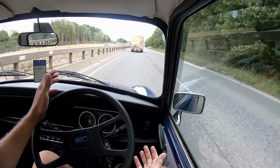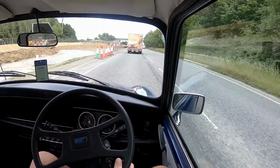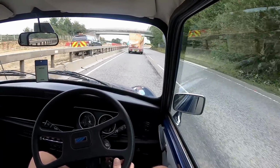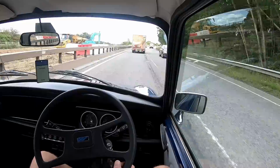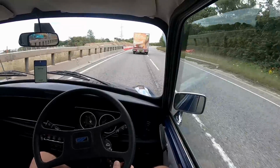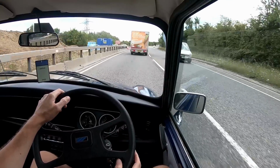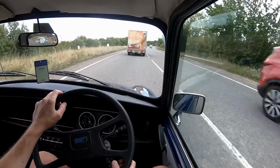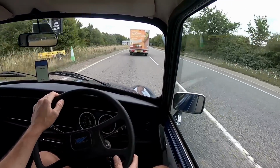You've got a really low mileage car like this, it seems a shame to be putting mileage on it, but there's no point in having it and not using it. I think I'll just be sensible with the mileage. If I don't do much in the other Minis, if I do 500 to 1,000 miles a year, it's still going to remain pretty low mileage. And there's no way I'm going to be taking this to shows up in Scotland or doing the IMM in Europe in it. This will go to local shows, really just because it's not the sort of car to be driving up and down the motorways.